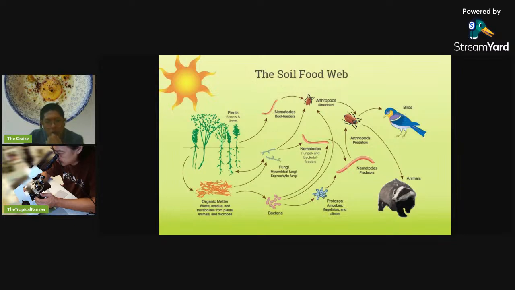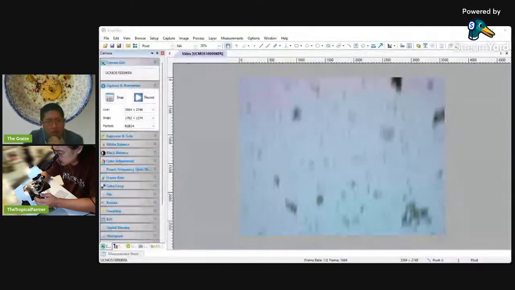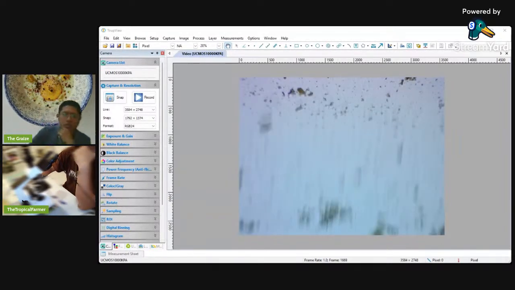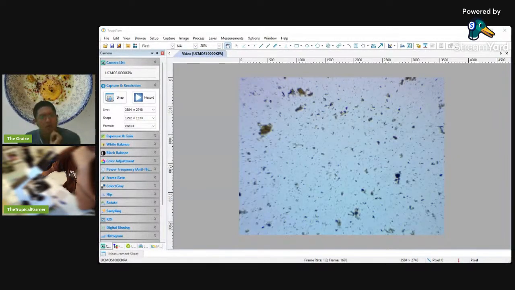So do the bacteria and fungi eat the poops from these predators? Do they eat the poops of the worms? That's a good question.